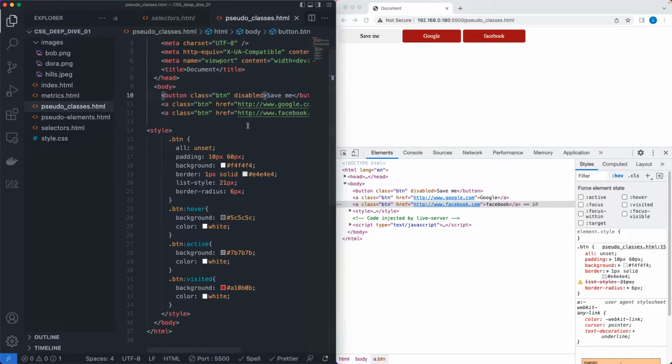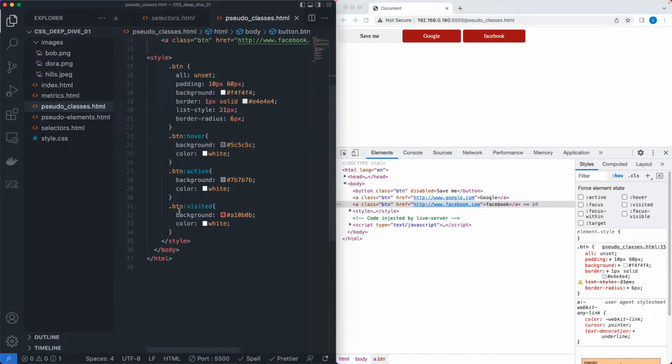Sorry. So this guy is disabled, but definitely not behaving as disabled. See, now I have disabled this, but this is not acting like disabled. What is happening to this, guys? Because you started applying your old styles and you actually set everything unset. Now you have to deal with this guy.